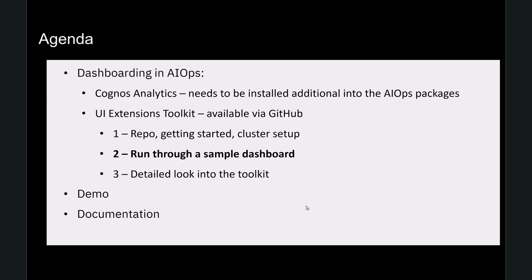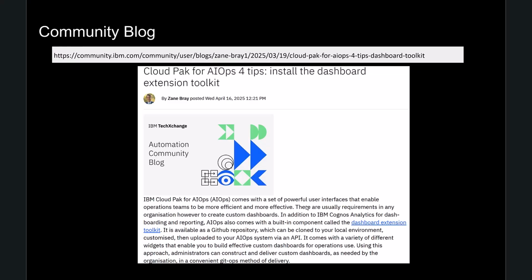But before we do that, I'd like to introduce also a blog from Zane, which is addressing the same topic, which is talking you through the whole thing. And you can copy and paste all the commands and links which are in the blog directly. So here's the link, search for the community, and then look for the Cloud Pak for AIOps Dashboard Extensions Toolkit, and then you should be set.